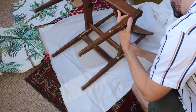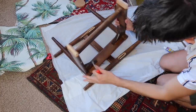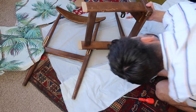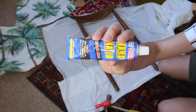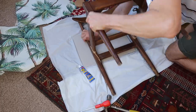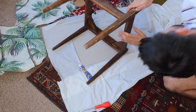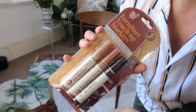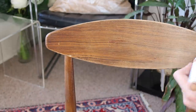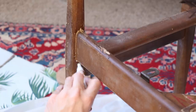Onto this broken chair — let's see if we can fix this. I'm inspecting it to see why it has fallen apart and I've noticed that some of the brackets need tightening, so I'm going in with a hammer and then a screwdriver to make sure they're as tight as they should be. Then I'm using some hard as nails glue — just working with stuff I have at home — and this says it's suitable for wood, so I'm using that to glue the chair back together. Then I've got some furniture touch-up marker pens from Poundland to go in over any scratches. I was thinking of painting this but I do quite like the wood on here, and with a little touch-up with the pens and some polish I think it will be looking as good as new.